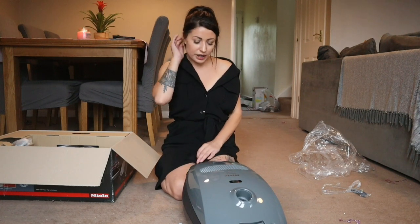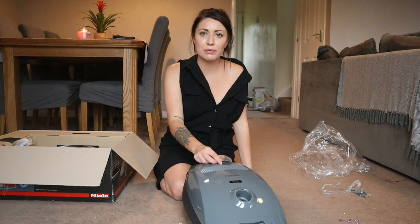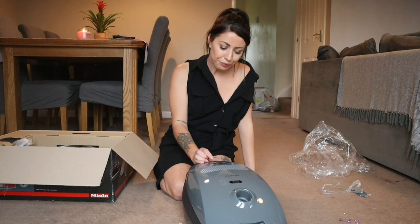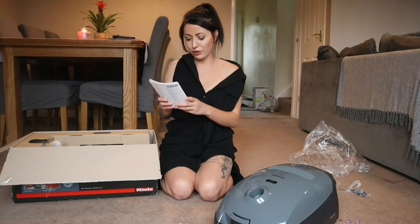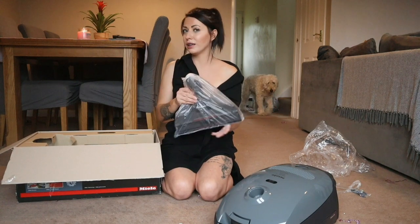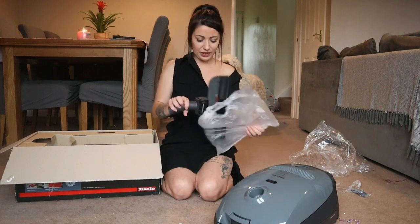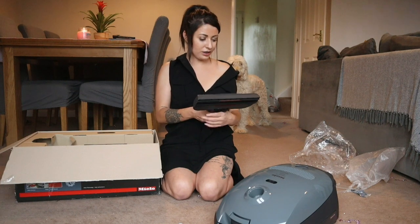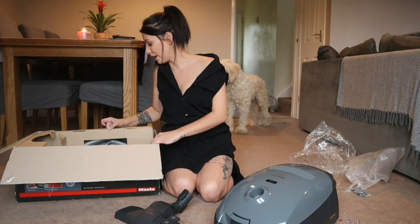So we've got different settings. So you've got your minimum, your maximum. You've also got like a little ear, which I presume means that you can have it really quiet if you want to. So yeah, that's pretty good. And then it's got your instructions here, which I'll read through another time. Aha, the attachments. This is your basic floor attachment. Oh, I quite like the look of this one already.